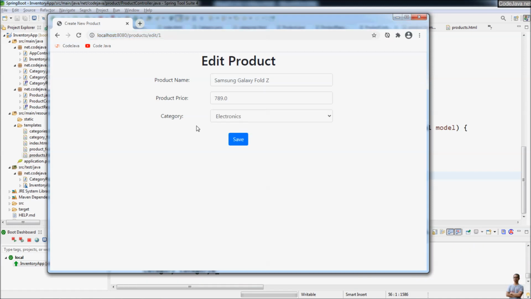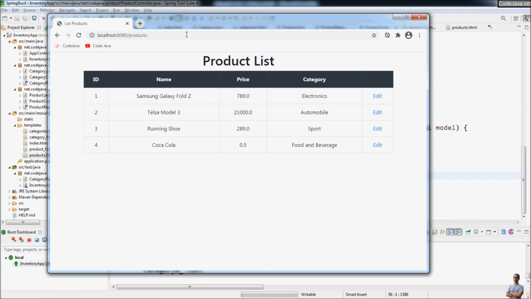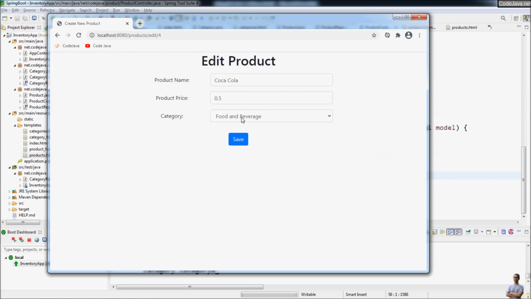And you can see the category of product Samsung Galaxy is electronics here. Perfect, right? Now go to the product list page, and I want to edit the product Coca-Cola, and click edit here. And you note that the category is food and beverage here. Click edit, and you can see the selected category is chosen automatically here. Perfect, right?